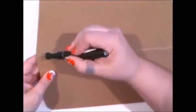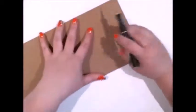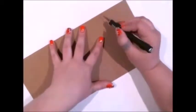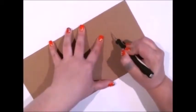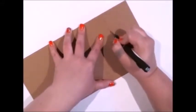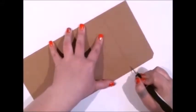And I folded it in half. You can just do that by cutting a slight line down the center and fold it perfectly in half. I've also measured the length of it compared to the clipboard, and I'm going to work on cutting it so that it matches the clipboard.